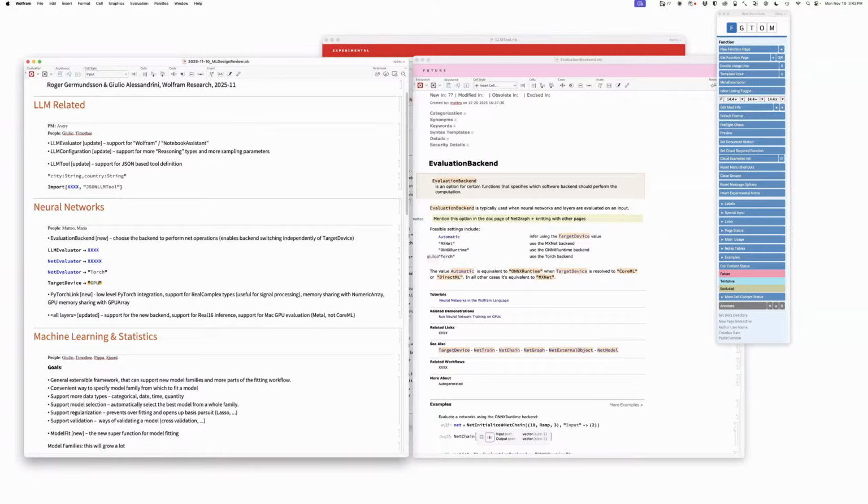CoreML is not stable at all, because if you use CoreML as a backend, you're basically giving the steering wheel to Apple, and Apple is free to decide that each and every piece of your computation can happen on CPU, GPU, or neural engine, and can move stuff here or there. So it's not super stable. Metal is a bit more stable because it's like CUDA, a GPU language, and you're writing code. You have more control. You're directly writing code for the GPU.